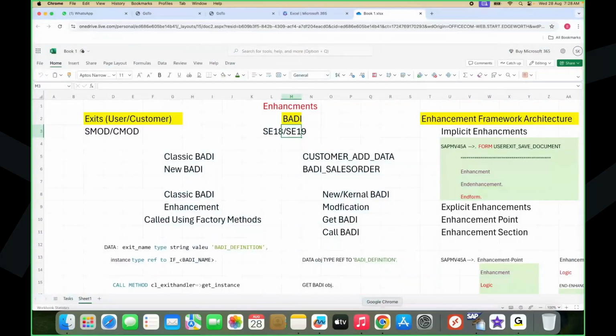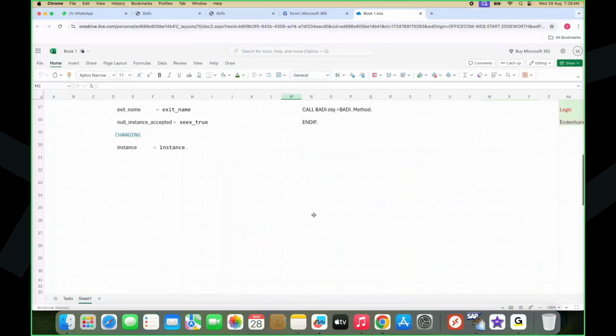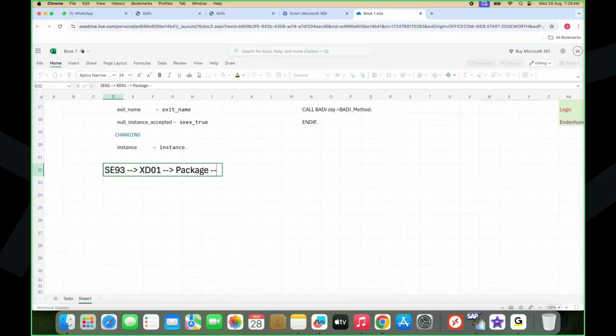Right now, I showed you with the SE93 transaction. By using SE93, enter the T code for which you wanted to find the BAdI and get the package. Once you have the package, go to SE18 transaction and get all the BAdIs created for that package.